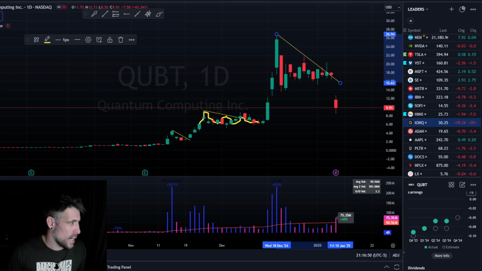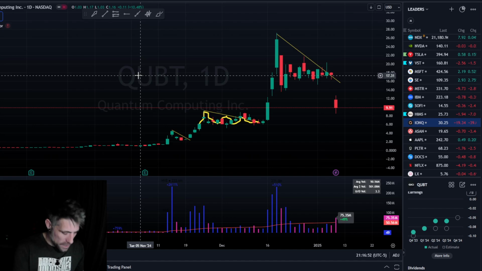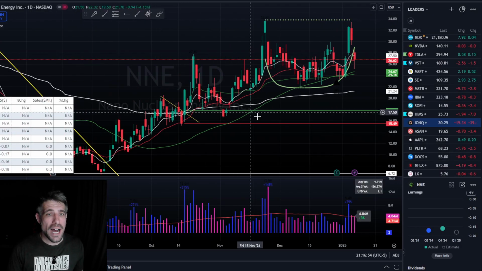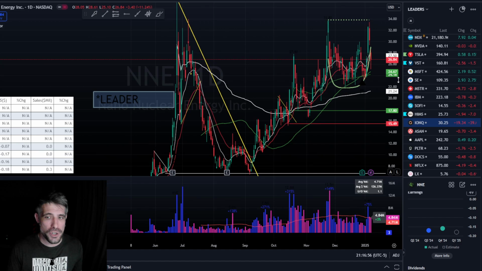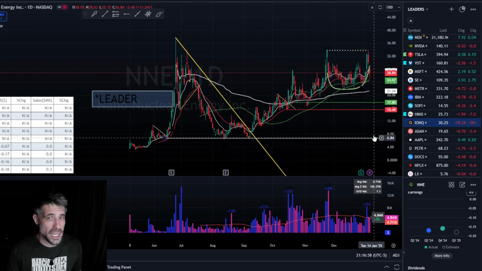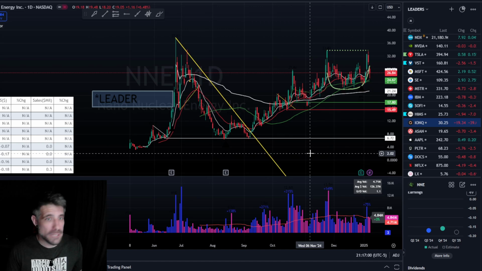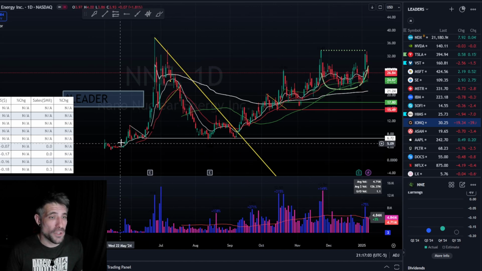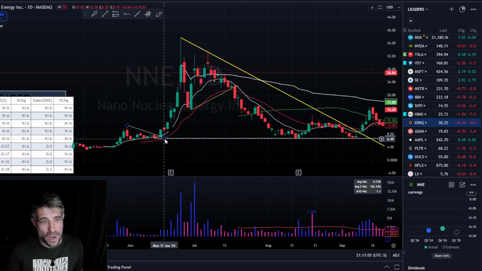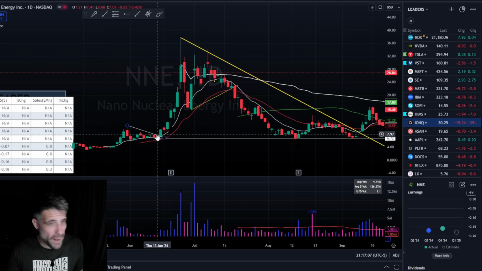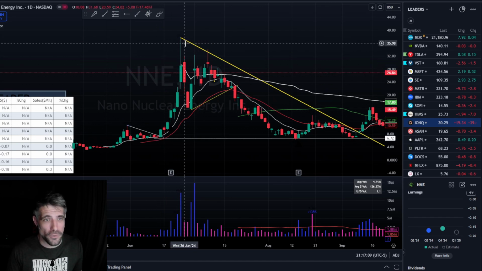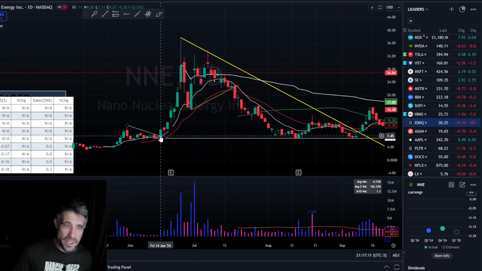Okay. So back to NNE. I just want to touch on this. I still think nuclear energy is the future, and I do think eventually this will do well. It's been a great trader. Matter of fact, if you guys remember, we played this trend breakout. I made well over $3,000 on this push. It was absolutely beautiful and one of my easiest trades here.